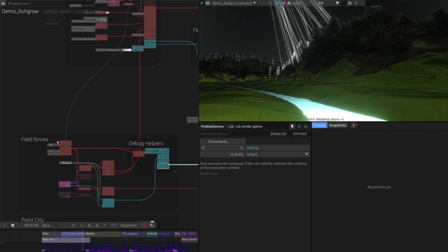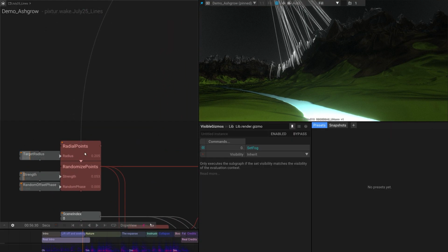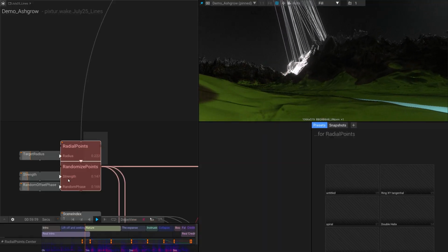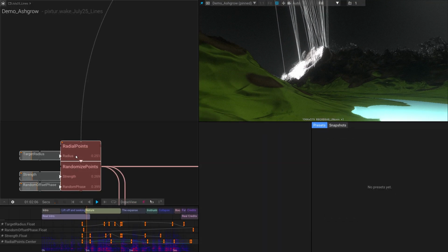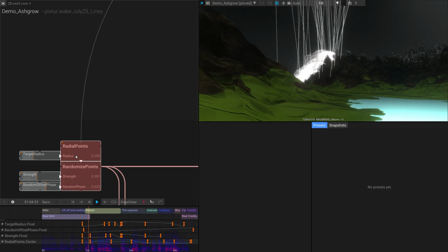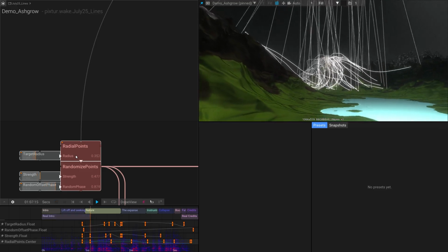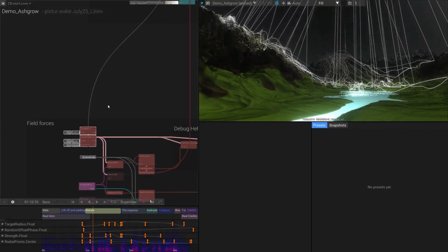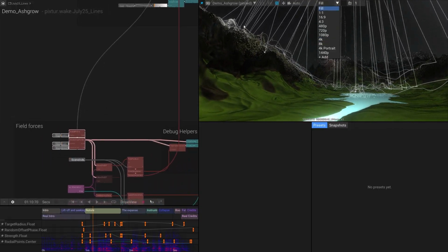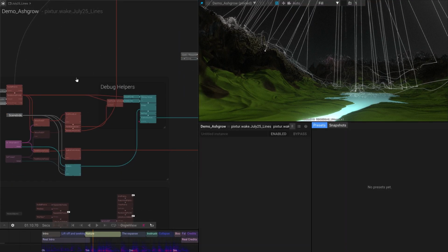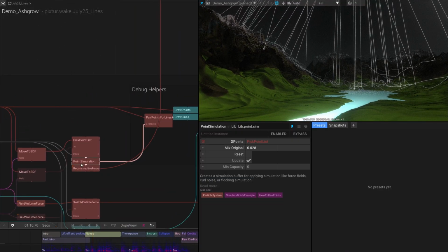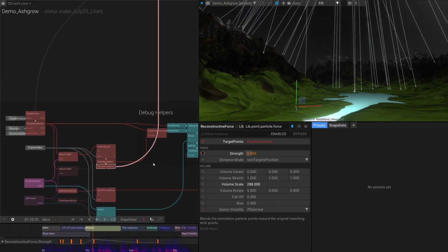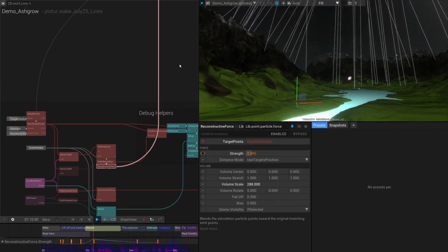A set of control points is pushed through the scene. We connect the number of points to keep them in sync with the ribbon count. Over the progress of the animation, the radius and distribution of these radial points are carefully animated. I then move them to our distance field, damp their animation with this point simulation op, another awkward name right there, and finally again use a reconstructive force on the ribbon particle system to guide them.